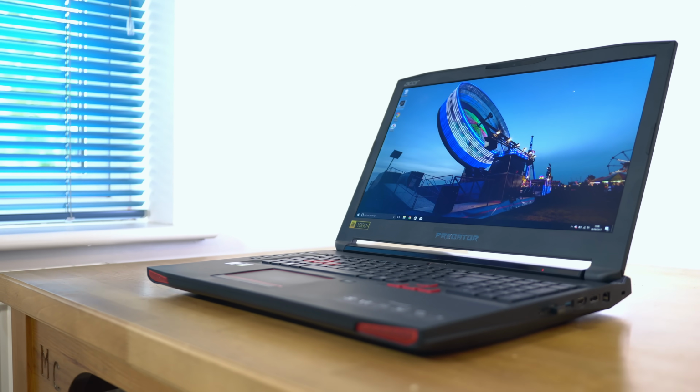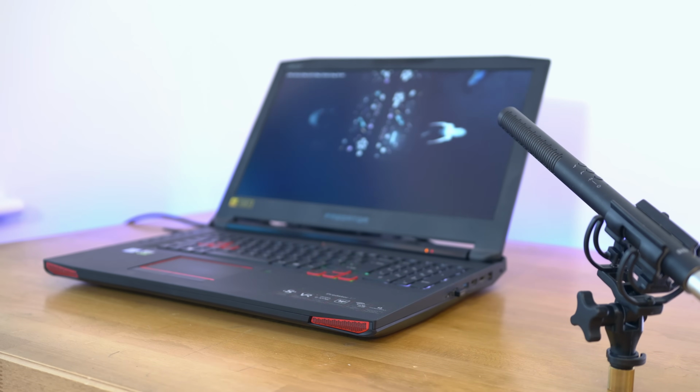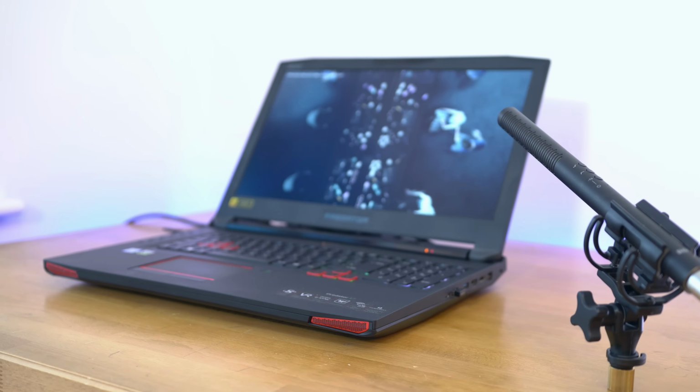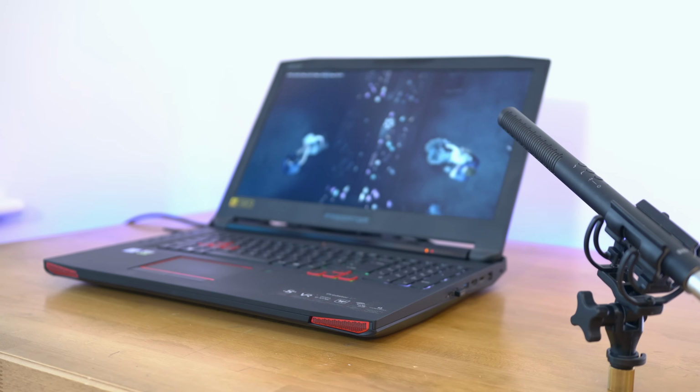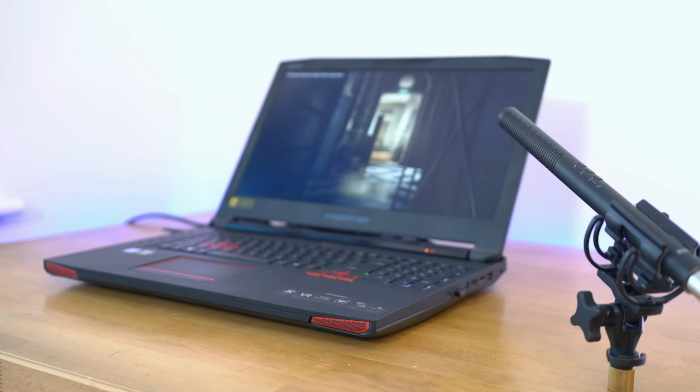You have smaller fans than you're going to get on a desktop PC. They're going to whir up and make a lot more noise at a higher pitch, which is actually going to cut through any game noise you have. And I assure you, on the bad laptops, it can be really, really annoying and really off-putting. And unfortunately, this is just a side effect of having a load of power and a load of heat in such a small system, and it's definitely something you should be aware of if you are doing some serious shopping.